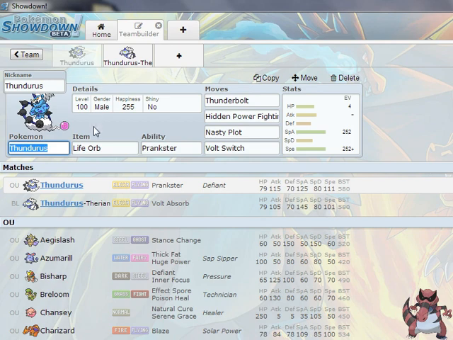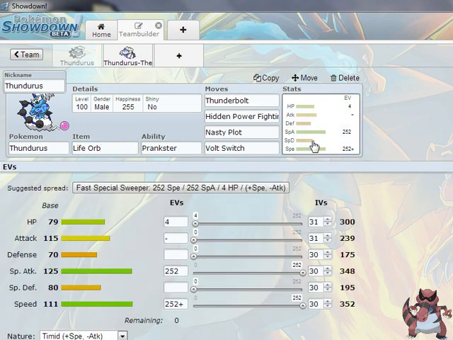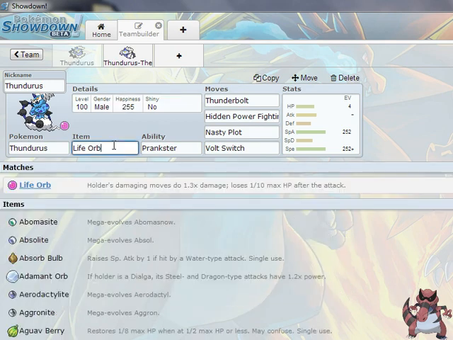So, first off, with the Incarnate form, for his item, I decided to give him a Life Orb, just because he needs that little extra boost. I mean, his special attack stat is crazy, but it's always helpful to have a little something extra just to make sure that you're going to be hitting hard. So Life Orb was pretty good.